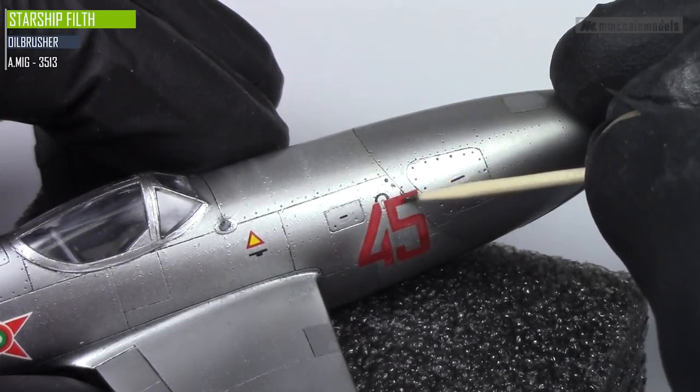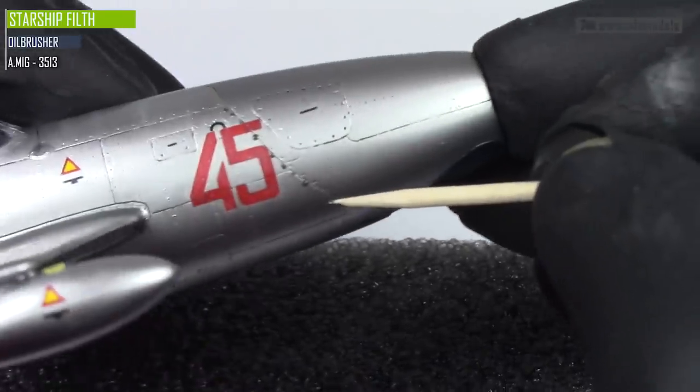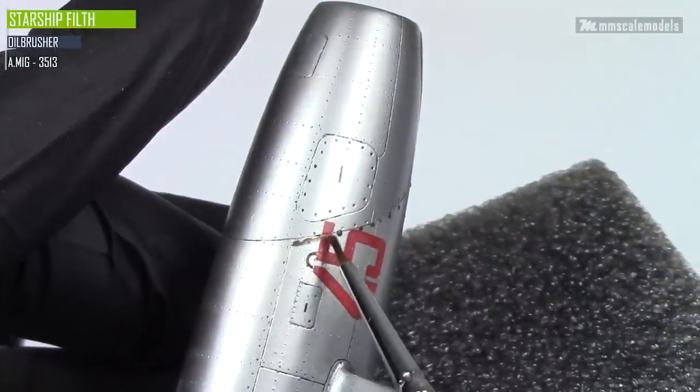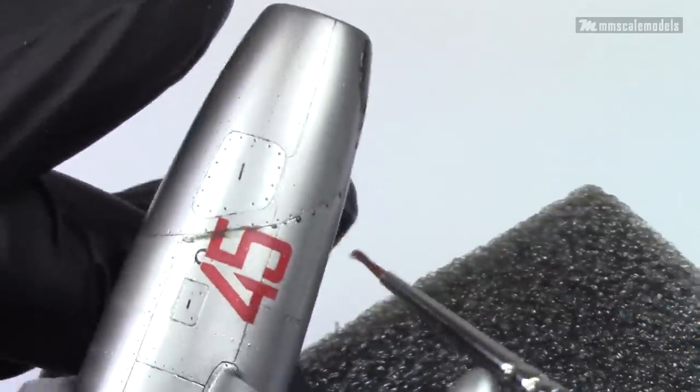Using Starship Filth, I started picking out various panels by fading the paint away from the panel line and cleaning any unwanted paint with white spirit to obtain a sharp transition from one side of the panel line to the other.